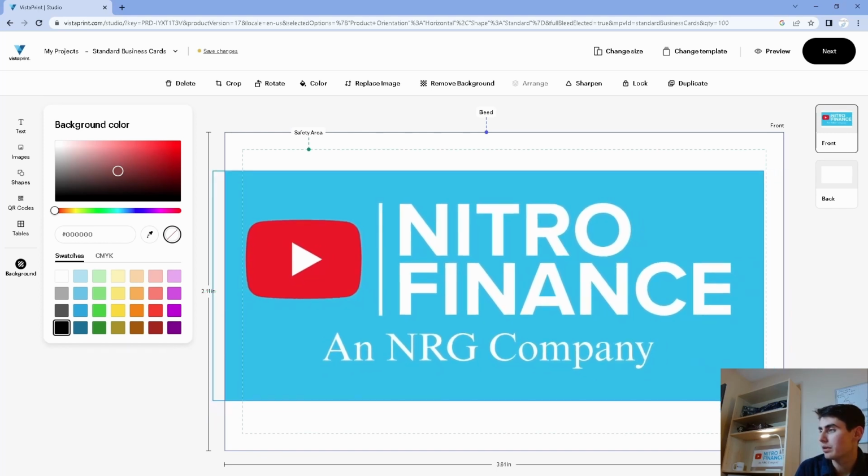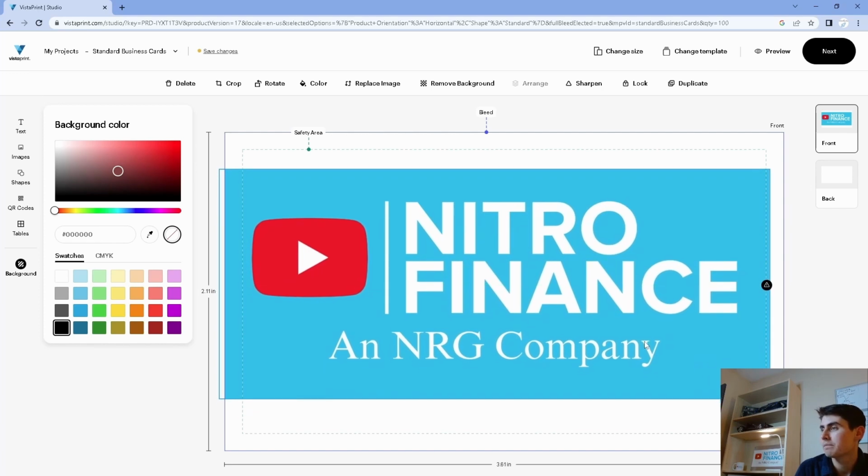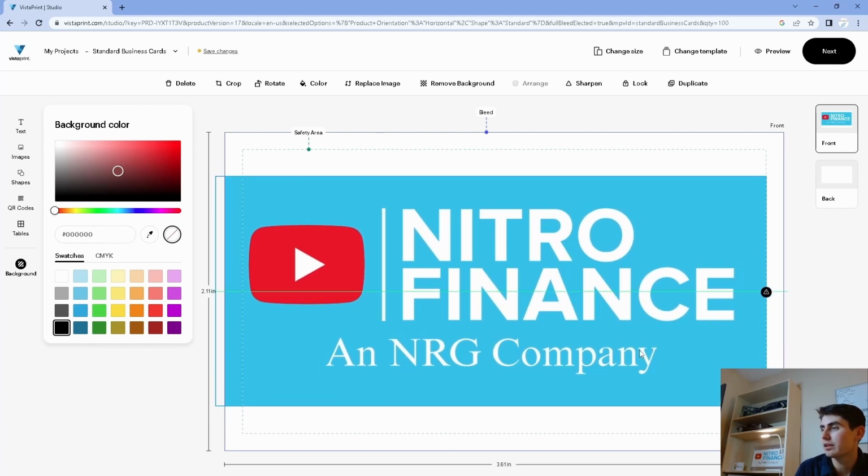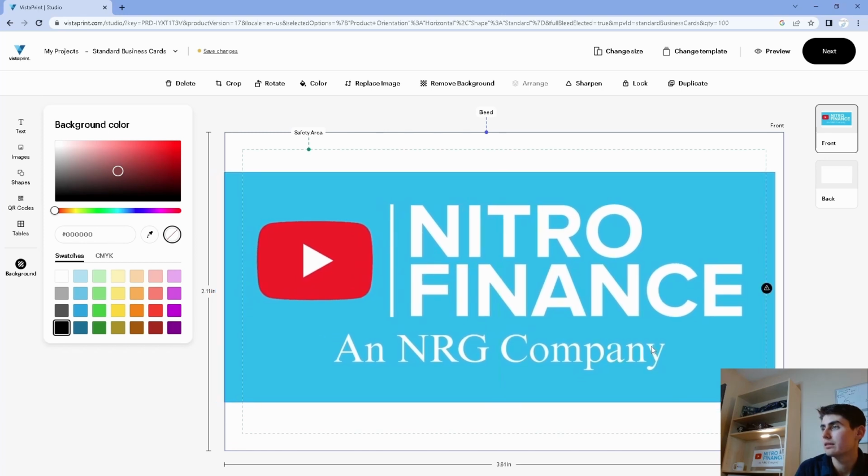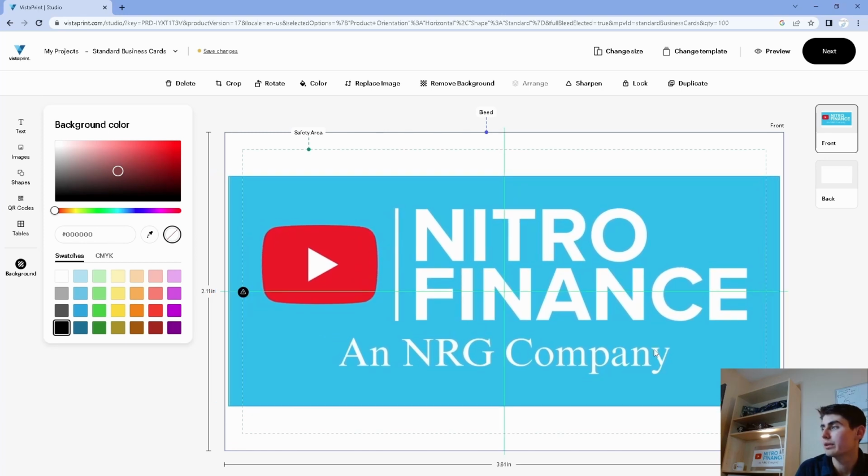And then you can center it. So this is a little big. I'm going to go down just a tad. And I'm going to find, you'll see that green line. That means it's centered in the middle. So now I need to center in the top. And boom, now both are showing, so it's centered. And then leave it alone.